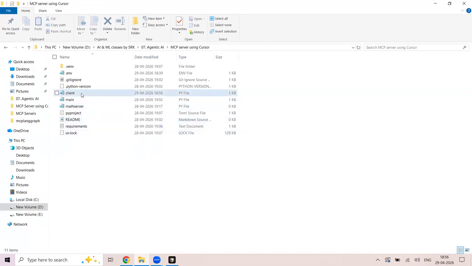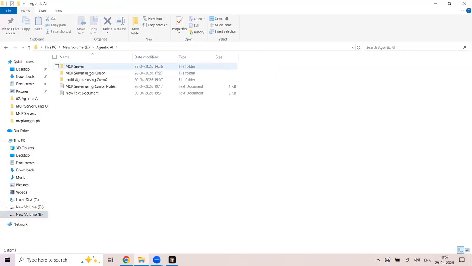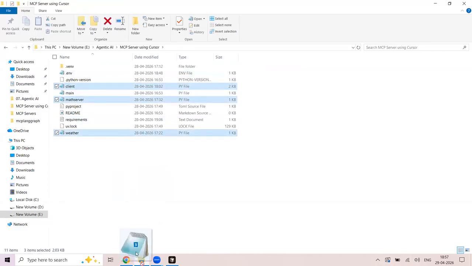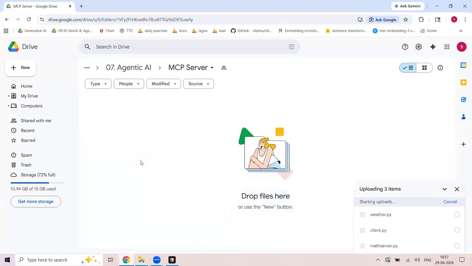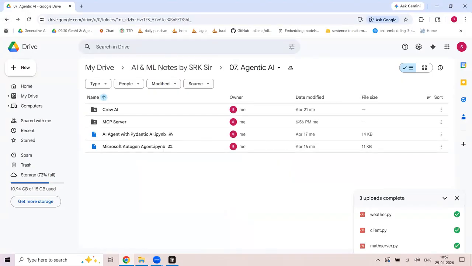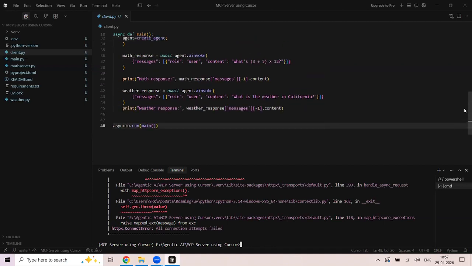I'm just sharing you the files. I have shared you the MCP server files. Could you open and execute once, please, from your end?